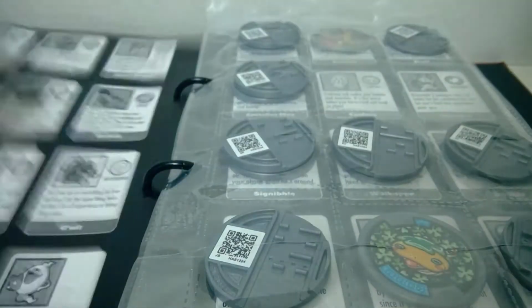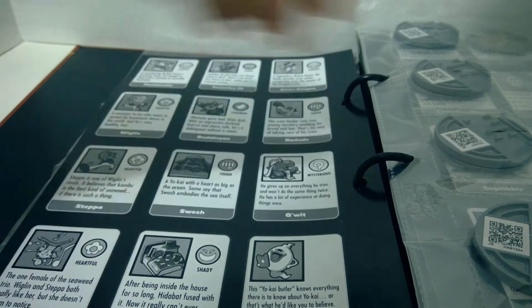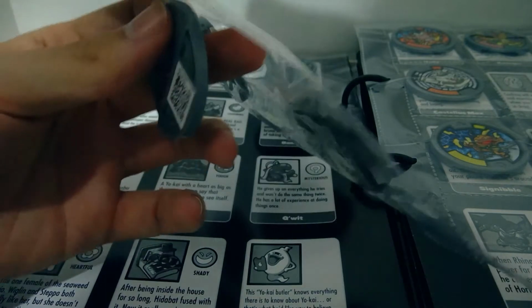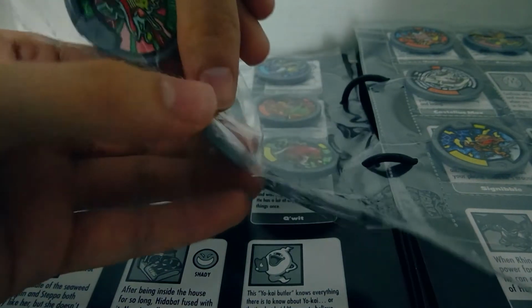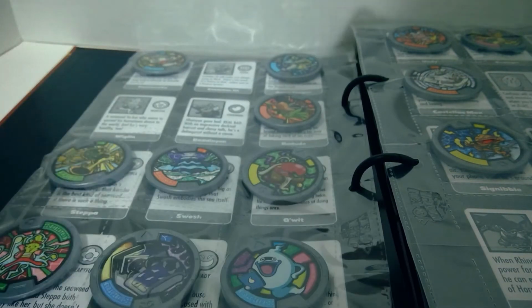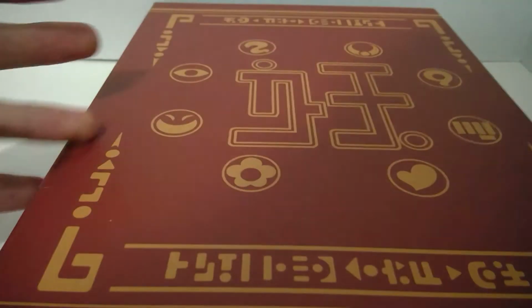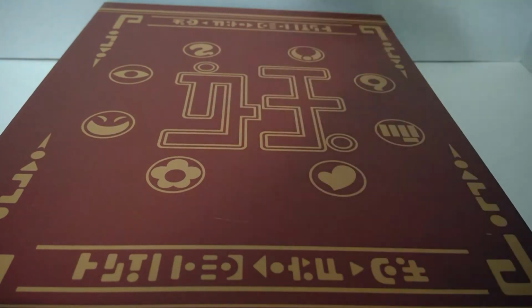Okay, so just one new medal to put up this time. And he's right here on the second page. So let me get this over here. Long time since I put a medal on a page, so let's see how long this takes me. Up, there we go. There he is. Alright, and with that, I am missing 11 more medals, and I'll have the whole first set.